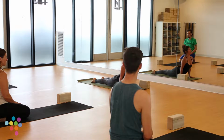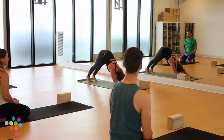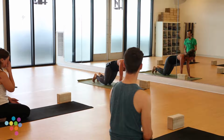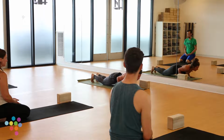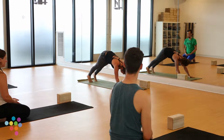Now the hands are still planted, the head of the shoulders back. This time my thighs are lifted up off the mat as the tops of my feet press into the mat. We take a deep breath here. And on the exhale, pressing back to downward facing dog. Now there's a modification option here if you want to try chaturanga up dog, but the lower is too much. You can always come to your knees, lower part way, come into up dog, or even try cobra in place.